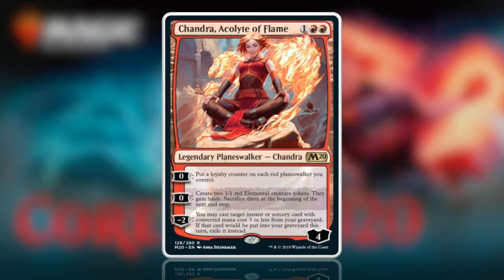Do you really want to block one of these 1/1s with your Adontal Vanguard? Not really. Because it's going to either trade or cost you 4 life to keep it against a token that's going away. Yeah, it makes no sense. It really hampers thought processes, I think.